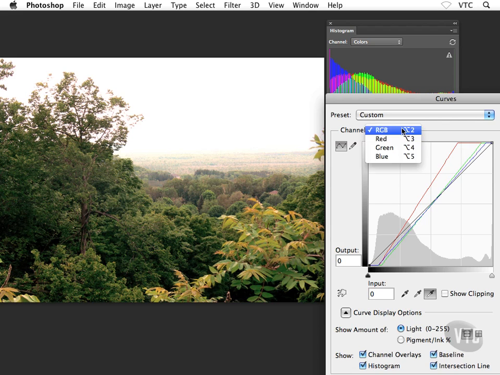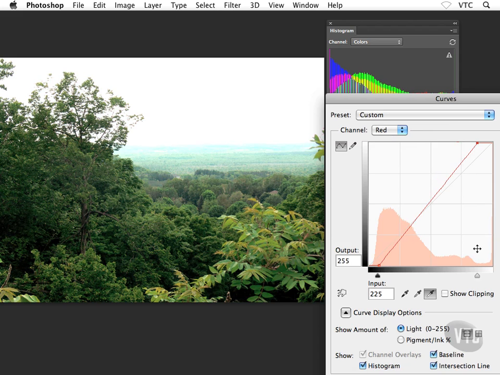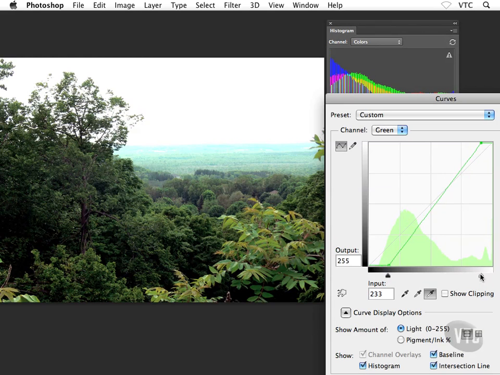So again, what I could do inside the curves dialog box is get in here and start focusing on my specific color channels. For example, my reds to me are looking a little bit too hot. So maybe I'll pull them out just a little bit, something like this, right? My greens, maybe I want to punch my greens up a little bit. So get into my greens here and adjust them. You know, something like this. And not just, again, the black point and the white point for this specific channel, but also any of my gray points throughout each color channel as well.